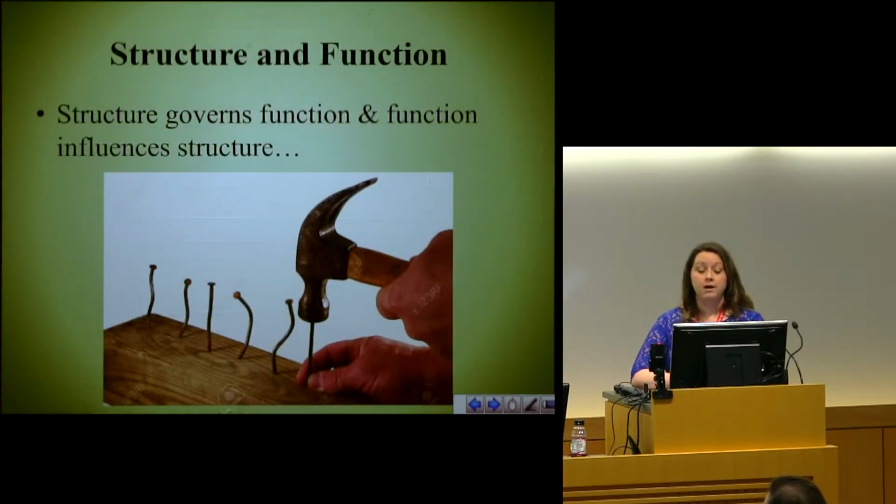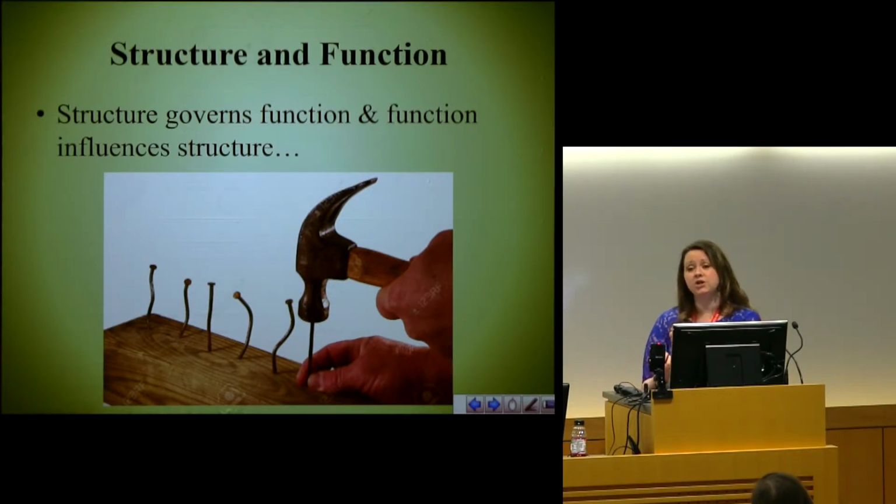So from my perspective and the way that I was trained, we really deal with the structure-function relationship. So in osteopathy, at least from a PT perspective, the phrase is that structure governs function and function influences structure. So if you think about it from a very local example, if I have a tear of my bicep muscle and it hurts and it's injured, it's structurally deficient. Therefore, I can't lift something up.